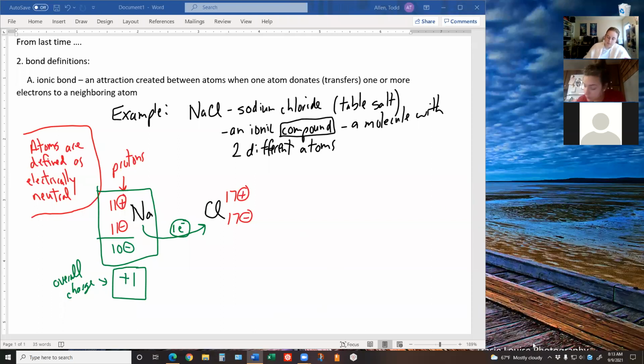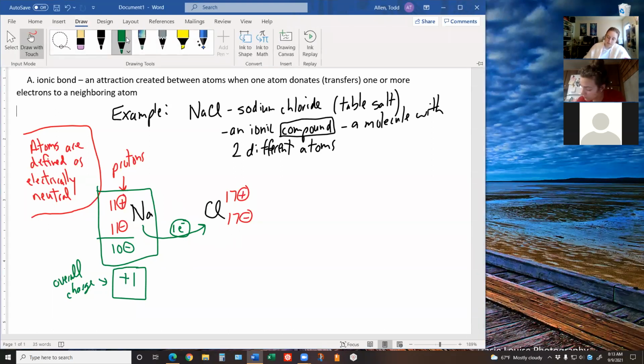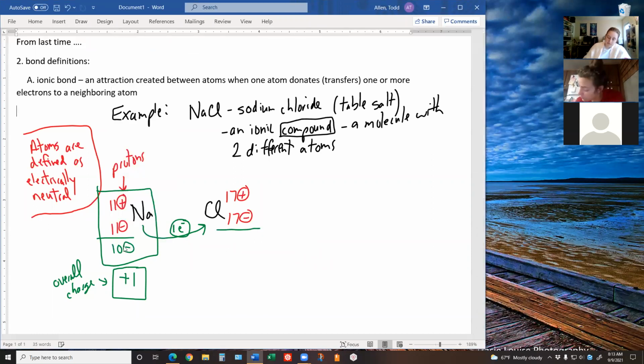Okay, all right, so if we continue our description here, sodium ejects an electron. Chlorine, as we've shown to you on page 34, only needs one additional electron to fill its outer shell, and then it will be very content. So chlorine will happily pick up the electron that sodium has gotten rid of.